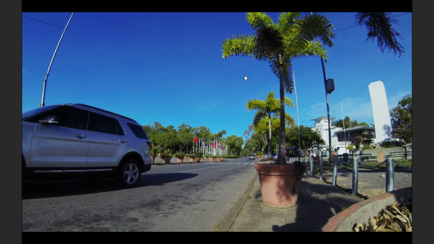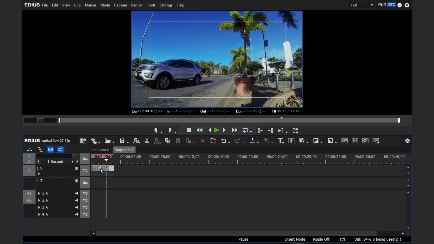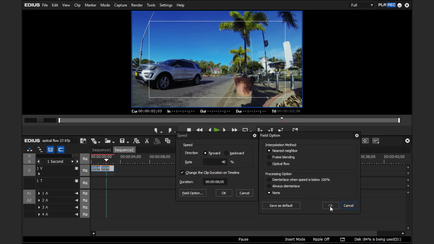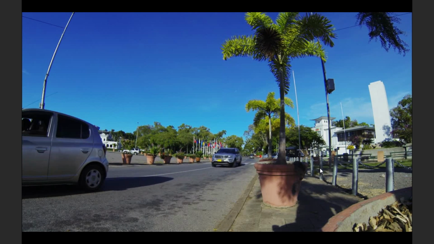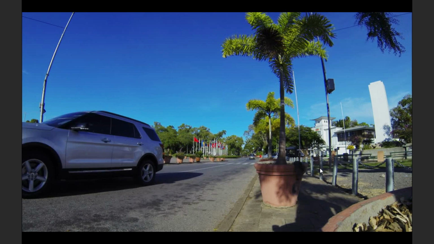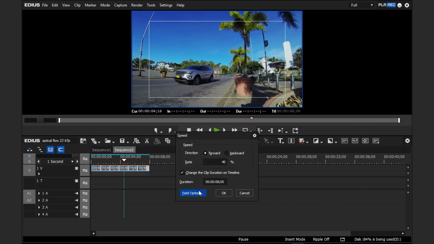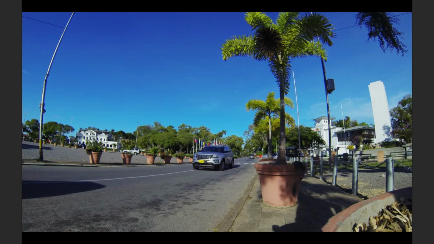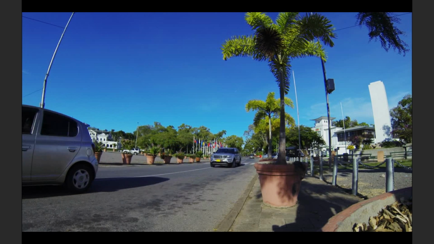Let's look at an example. This clip is 29.97p. The project is also 29.97p. I open the speed dialog and type 40 in the rate dialog box. I leave the field option on nearest neighbor. If I play back the clip, you can see that it's stuttery. Let's try to smooth it a bit by changing the interpolation method to optical flow. As you can see, it is smoother, but as the car exits, it creates a warp effect and both cars have ghosting. On this shot, optical flow cannot be used to achieve good results.